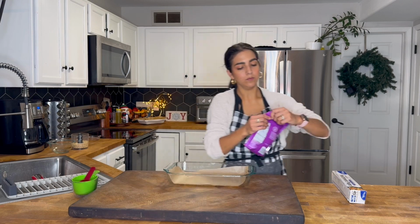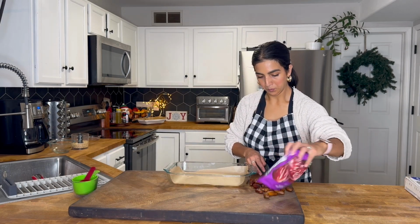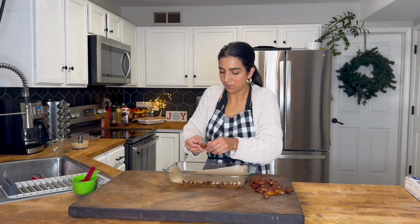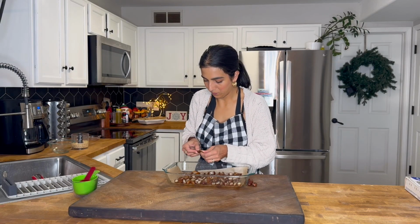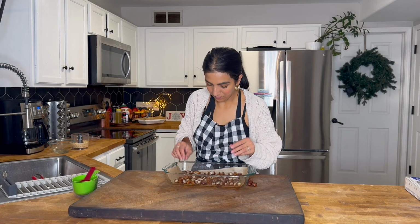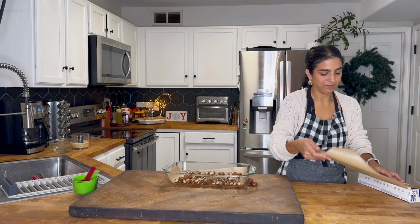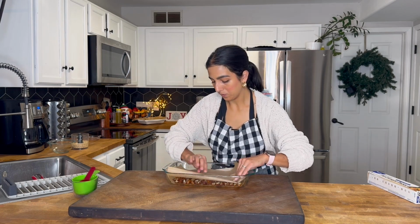Okay, last but not least, I am trying out these healthiest Snicker bars. These are made with medjool dates. I got the pre-pitted kind because you have to open each individual one and lay them flat. You also could just pit them yourselves, whichever is easier. Basically, you're going to lay all of your dates out open face on a piece of parchment paper in a lined dish, and then add another piece of parchment paper on top of it and smash these down really good.